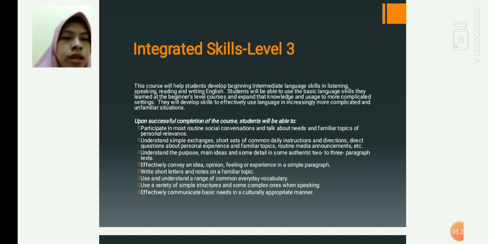Effectively convey an idea, opinion, feeling or experience in a simple paragraph. Write short notices on a familiar topic. Use a standard range of common everyday vocabulary. Use a variety of simple structures and some complex ones when speaking. Effectively communicate basic needs in a culturally appropriate manner.